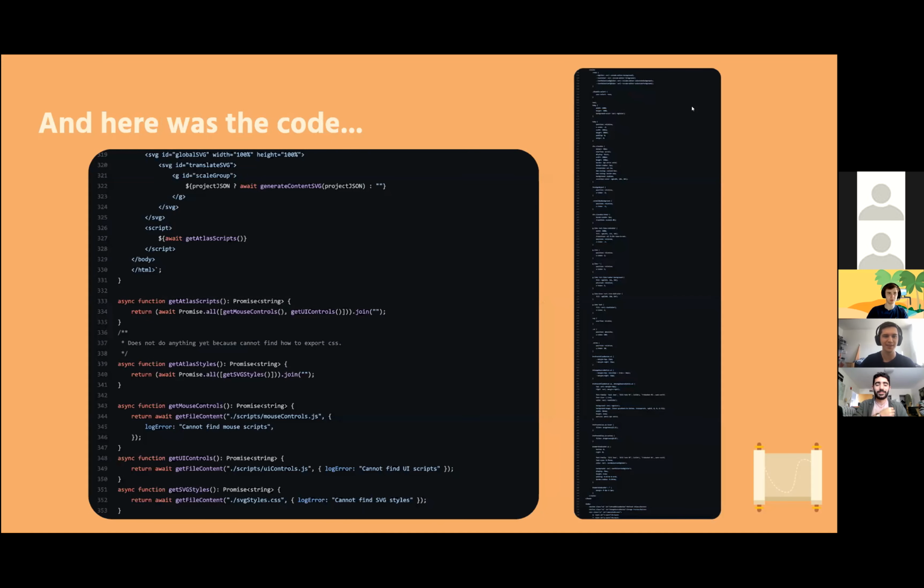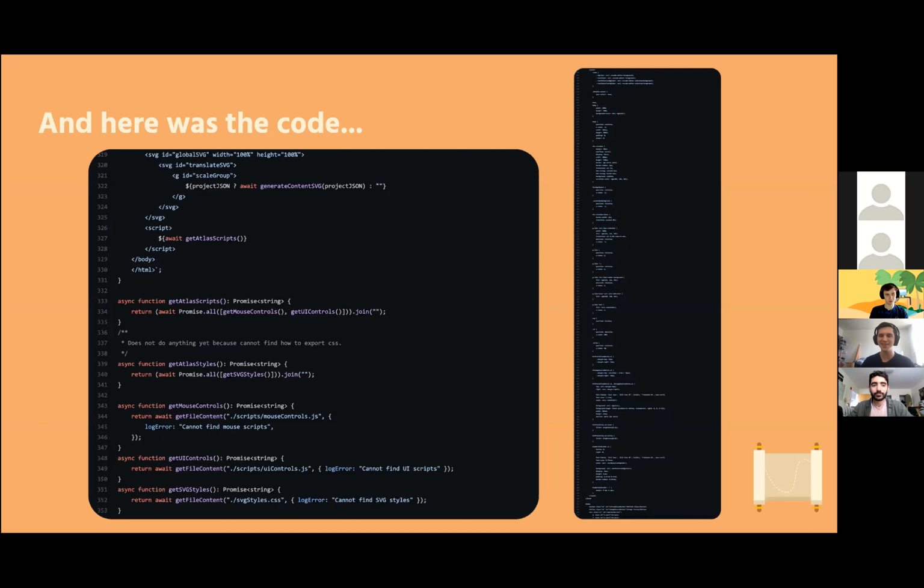So here is what the code looks like. I'll talk about this right image first. So it looks readable, right? No, not at all. This screenshot I took was basically our entire HTML file.